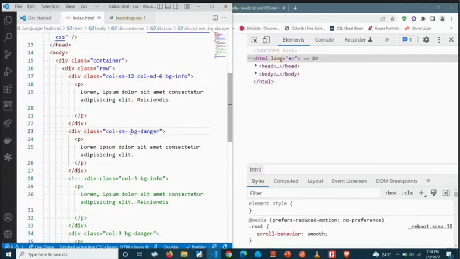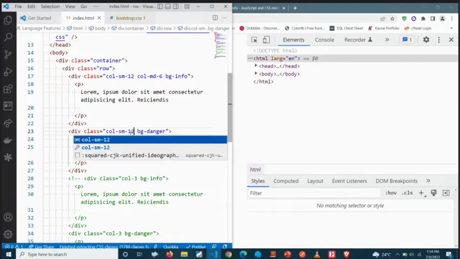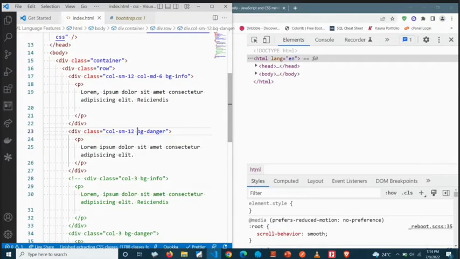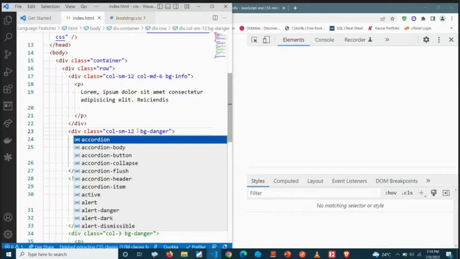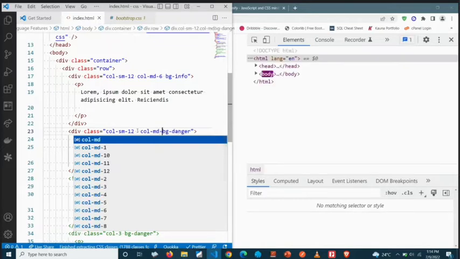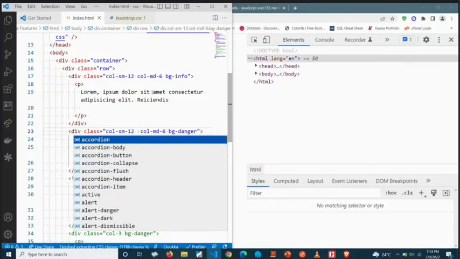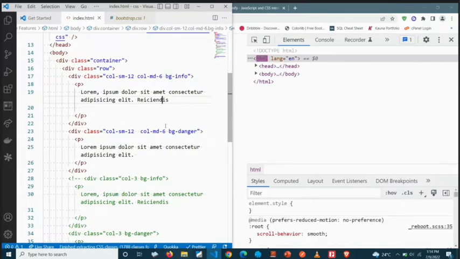So on small and down, it will be 12. But on medium devices or upward, it will be 6. 6 means that it should be in two parts.